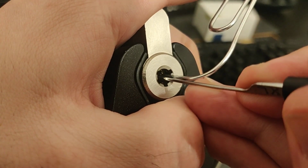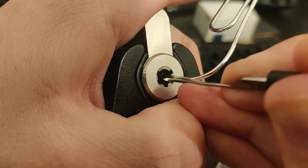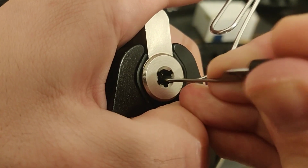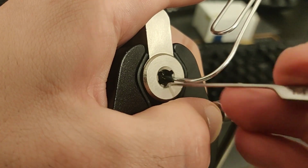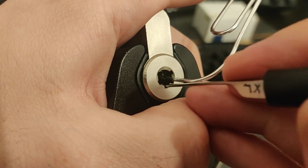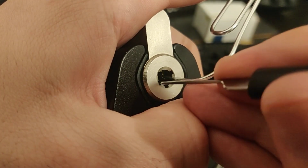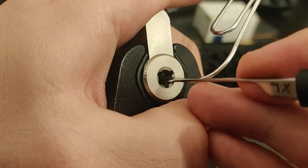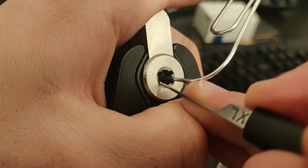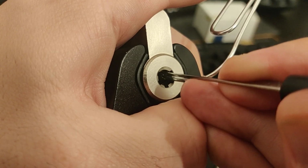Now moving on to 1. Pretty bound up, honestly. Okay, some force was needed. It's still bound. Okay, now it feels pretty loose. I got a little lucky, I think, because that was too much force, but he seems to have ended up in a through gate. So going through the remaining pins again, before I tried to set the interactive. Okay, I think I just did. And now let's give a little nudge to 5.